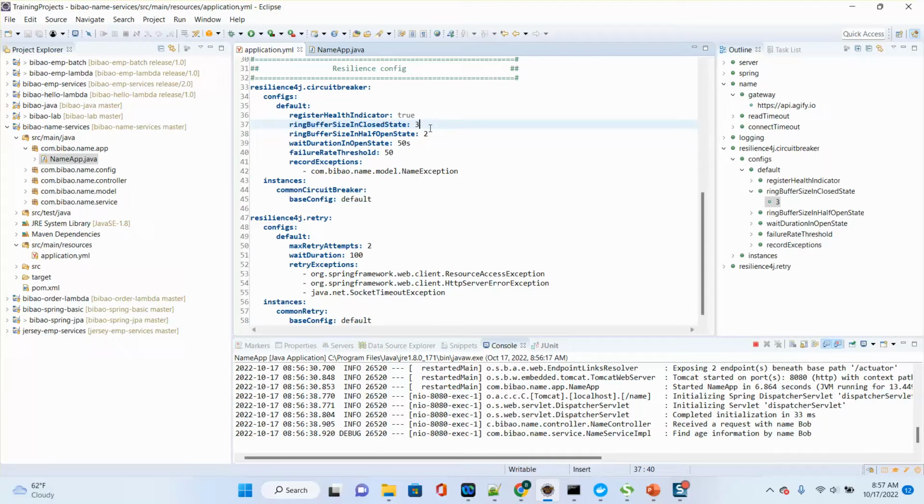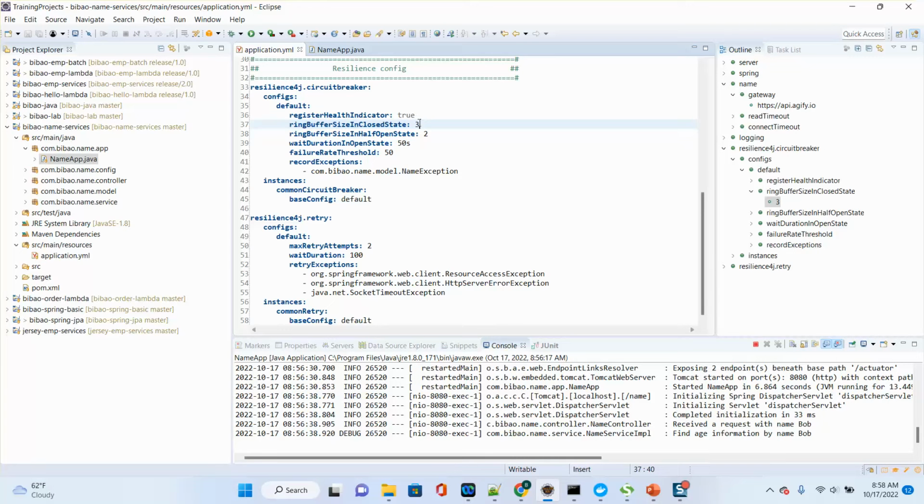Half open state means that it failed. So in total the buffer size is 3, and it allows you if it reaches this rate. Sorry, I didn't talk about this. This is the half open state. That's a different story, so we can skip this. We just say this is ring buffer size in closed state.